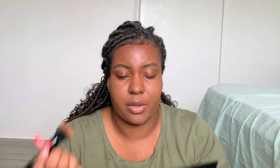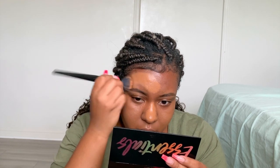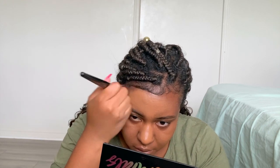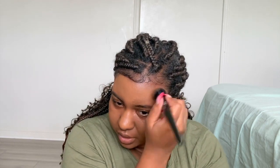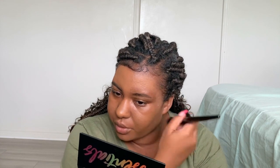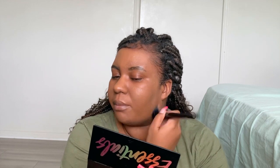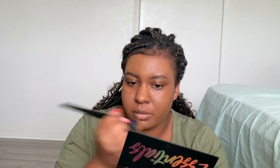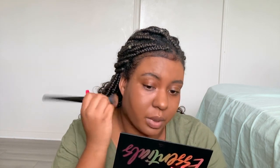To get full coverage I'm finding I'm using about three pumps so far. I think the liquid consistency gives it a little bit more time to dry down, which is nice because sometimes with matte foundations they dry very quickly and you have to move fast. But I'm finding I can go back — I started my nose a while back but I can still go back and blend it out a little bit more.